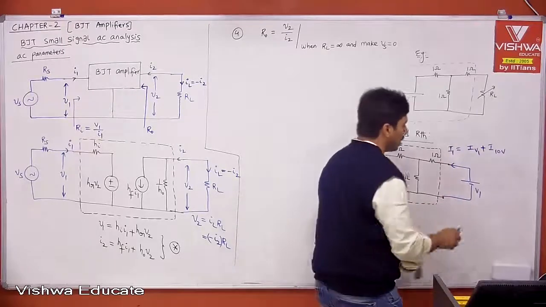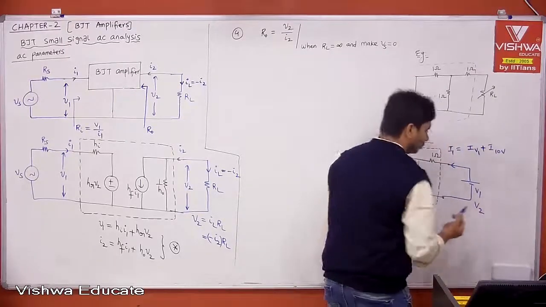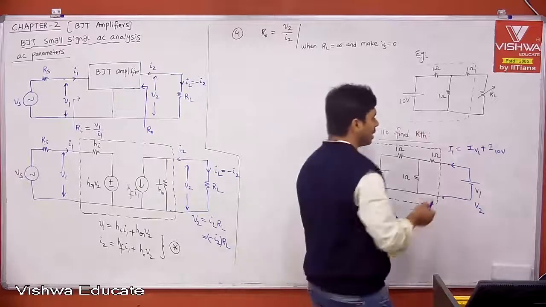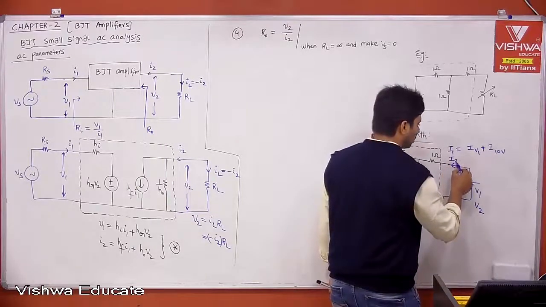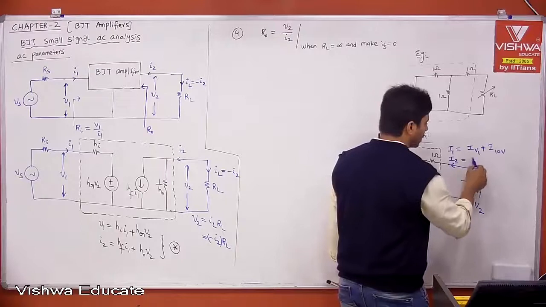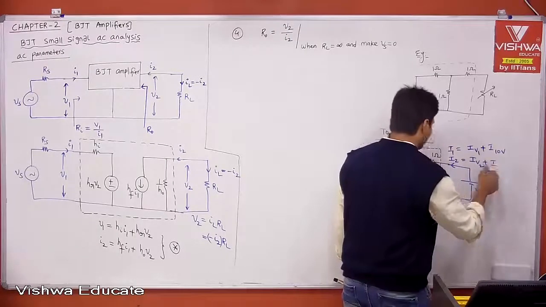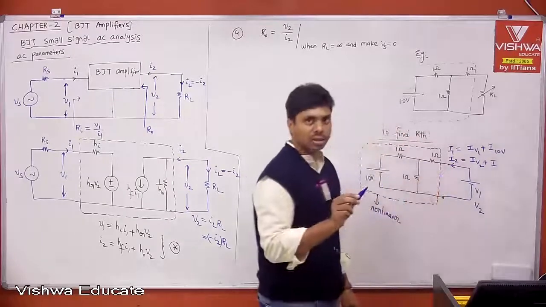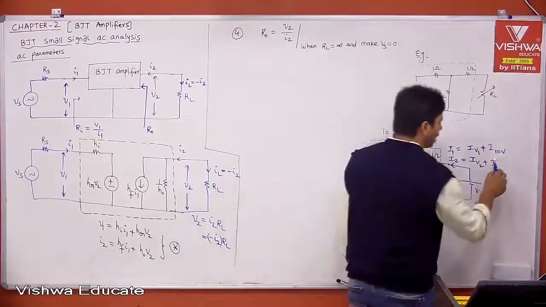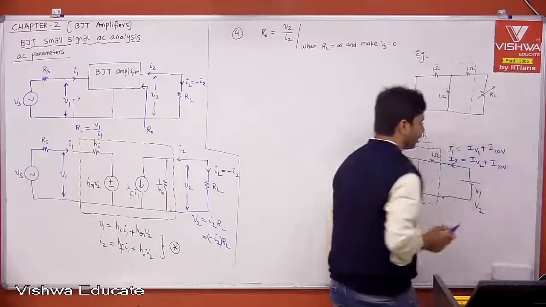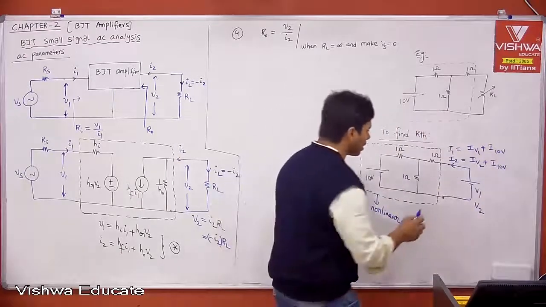Now, let me apply another voltage V2. Then definitely I will get another current I2. Therefore, what is that I2? I2 is equal to the current due to V2, and you will definitely get the current due to the 10 volts. The 10 volt battery is not changed. That is DC, right? Therefore, current due to 10 volts. Now tell me, what is R Thevenin?